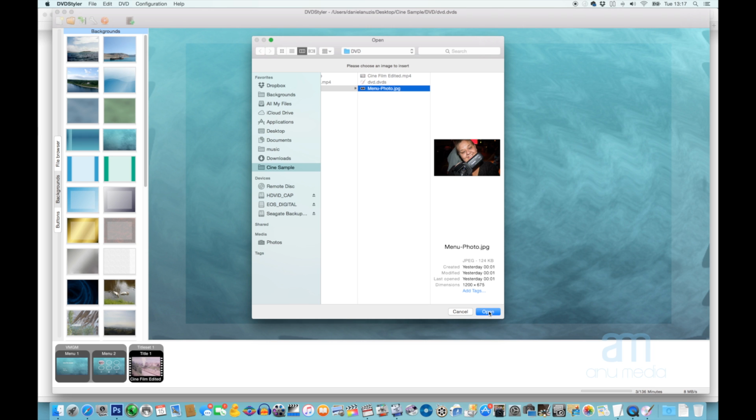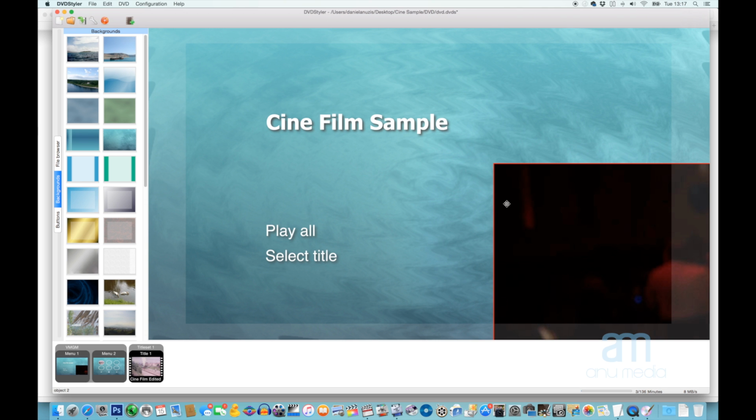Now, when you do make a photo for the background, just try and do it oversized. It's oversized for the menu screen. So anything, say 1200 by 800, I'd be looking at doing. Gives you plenty of room to play with. This one's actually 1200 by 675, which I think is the correct size for 16 by 9 for what I'm working with. But as long as you do it big enough, it's better to be too big and shrink it down than not big enough and stretch it up, because that's when it starts to blur. So I'm just going to click Open.